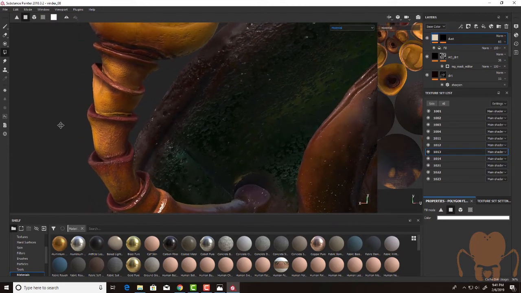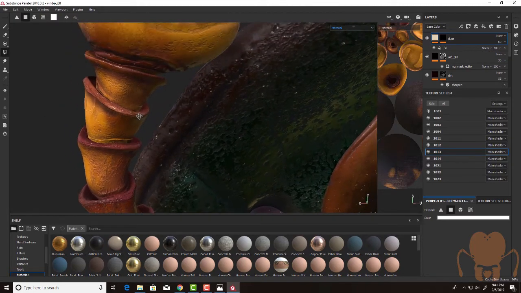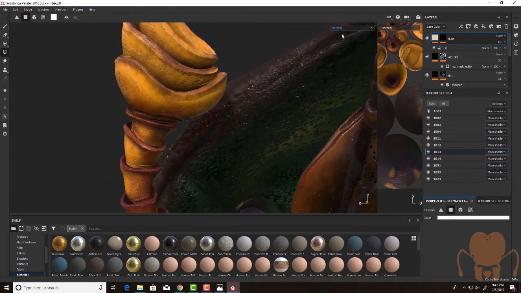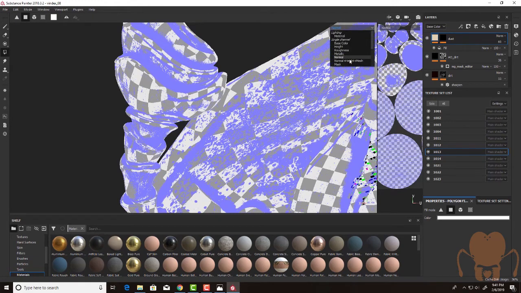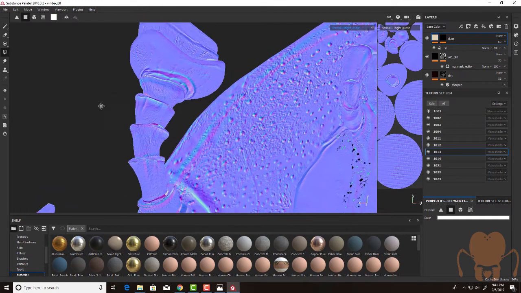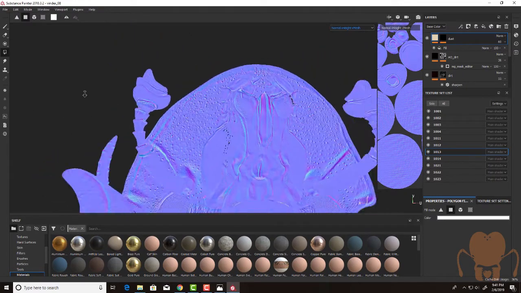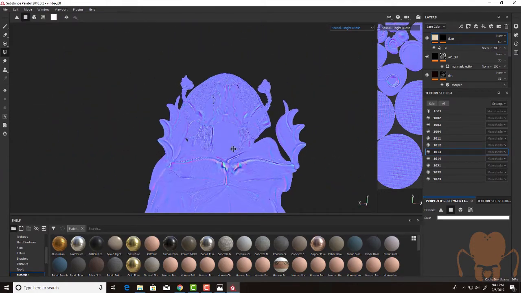So I'm going to address that next. I'm going to show you my technique for fixing that stuff as quickly as possible. If I switch to the normal view, let's do normal plus height. There we go. You can really see it's quite apparent right here. So let's paint those out, and then we can consider the texturing part, for the most part, finished.